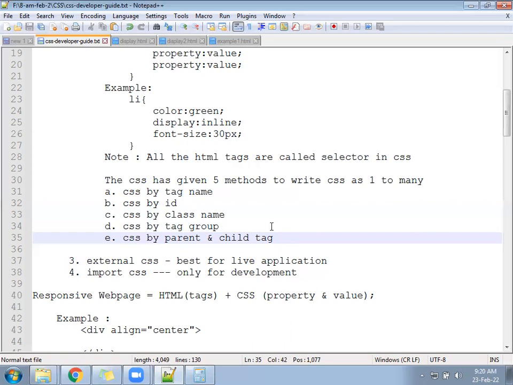Your bootstrap is based on A, C, D, and E. Bootstrap is not based on B. The CSS code written inside bootstrap is based on methods A, C, D, and E, not on B. Okay, B is especially reserved for JavaScript. ID is reserved for JavaScript. So that we will see again how it is. Okay, so in total these 5 methods are going to help you to write the CSS every time.